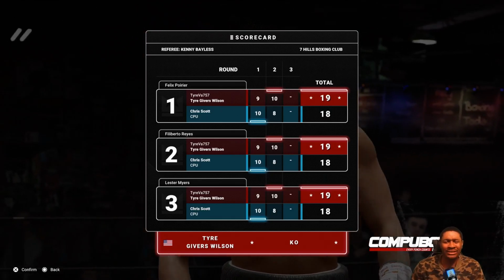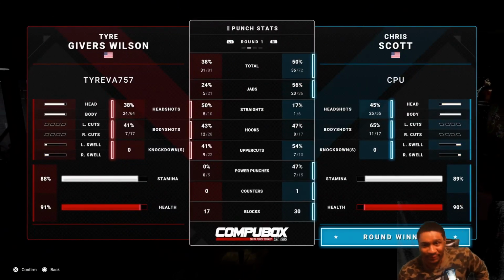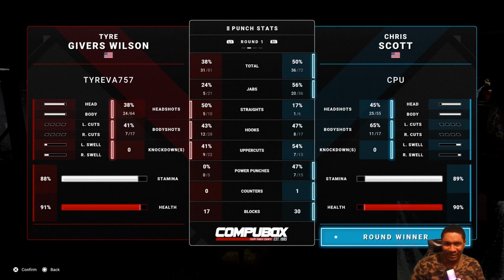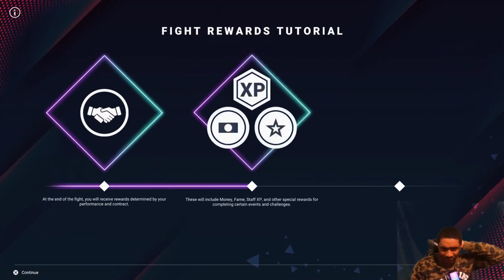They gave Chris the first round? I don't know how they were scoring. Let me see. Oh, never mind. I know how they scoring. My accuracy. Dog water. That's why he went around. Dog water, 5 for 20. 20 for 36 in his jab. That's beautiful. Got some rewards there.